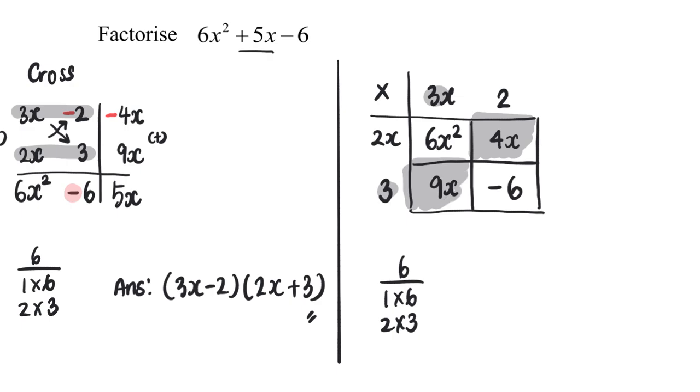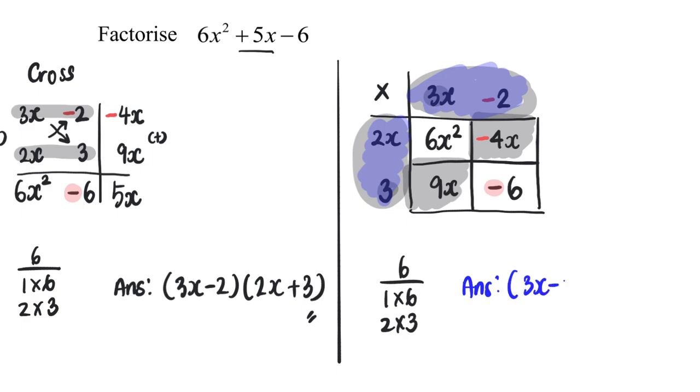The next thing to consider is how do I get positive 5? Because I got a negative here. Either the 2 or the 3 is negative. 9 minus 4. So this must be the negative. Okay? And so the same answer and the same result as the previous one. Probably I use green blue color. So this is the result. So the answer, which is the same, 3x minus 2, 2x and a positive 3.